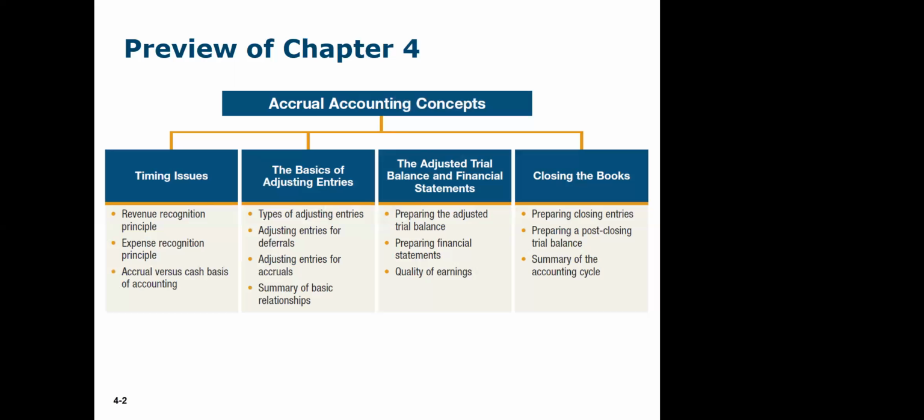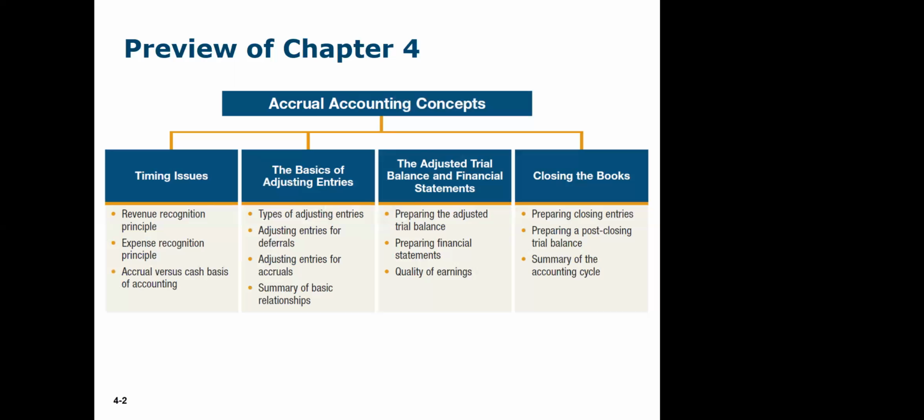We will then look at preparing the adjusted trial balance, which is super easy. Does everyone remember how you did the trial balance the first time? It's exactly the same thing, except you do it after you do the adjusting entries. So remember in the beginning, I might have mentioned the idea that we have the transactions, we journalize the transactions, we post them to the T accounts, we balance the T accounts, we create a trial balance, and then we went into the financial statements, right? But then I said later on we're going to learn a new step. Well, this is the new step.